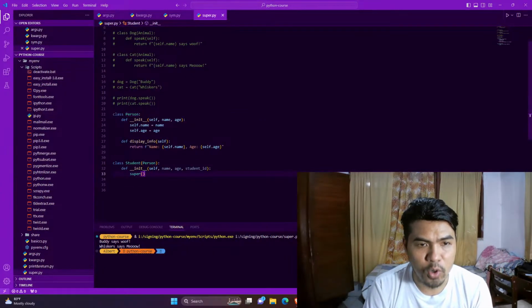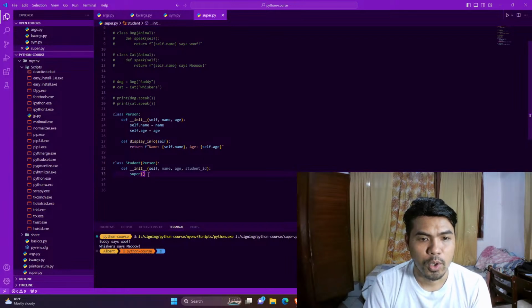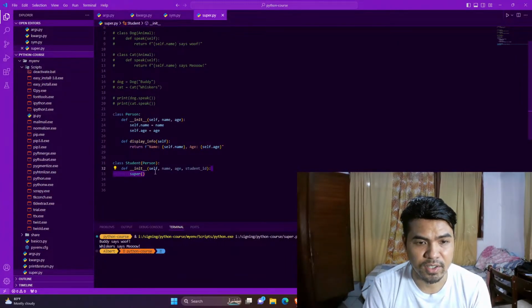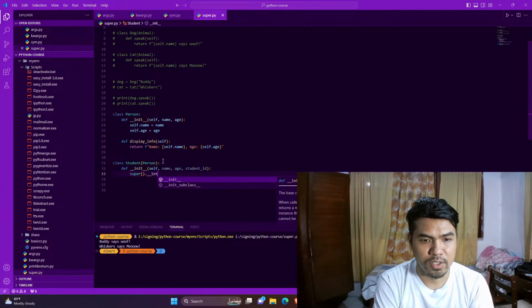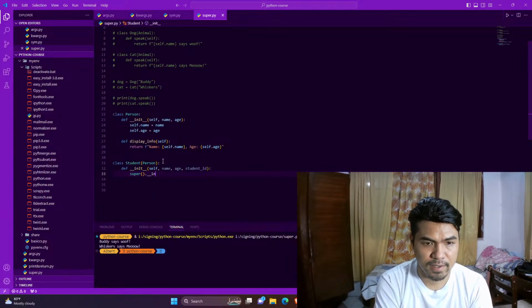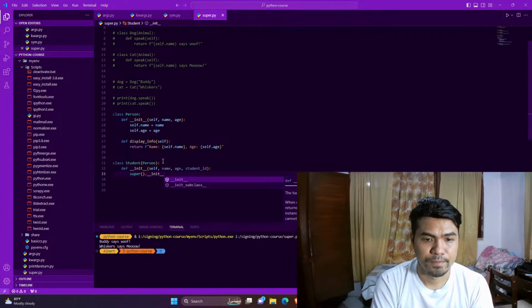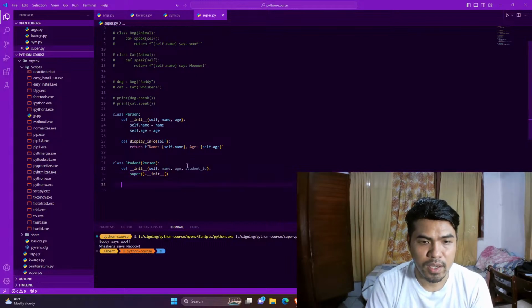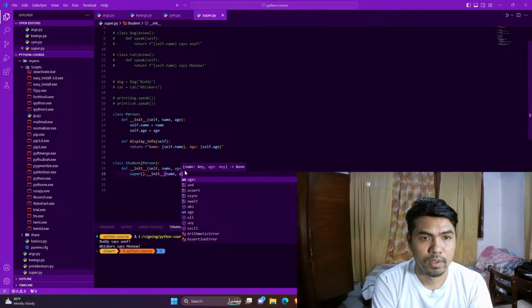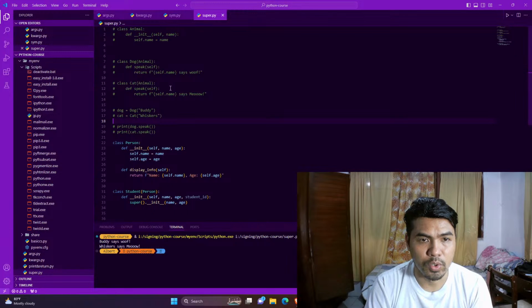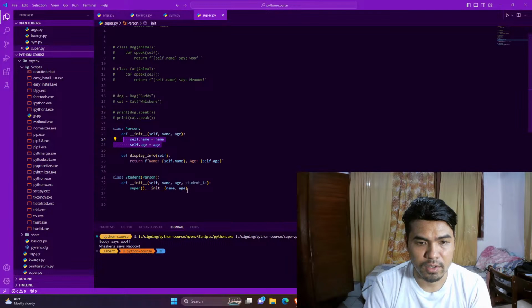Then we go back to pass these to the parent class. So we're gonna call this one init, and then use name and age to use the attributes here. Student ID is not in the parent, so you would not be able to use that from there.